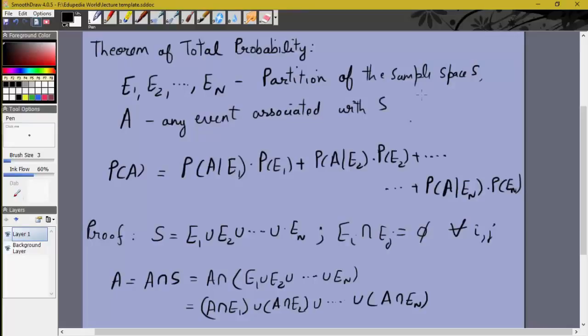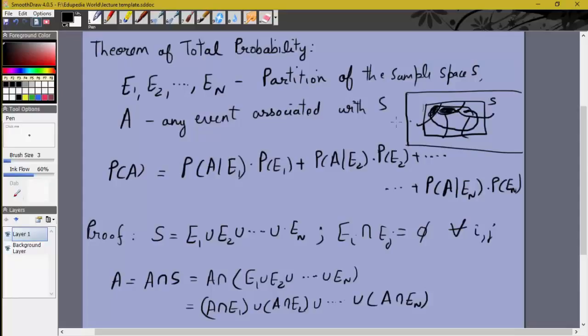Now here we'll have to use a property which I would like to show you. Let's say this is the total sample space S, and we divide it into many different portions which form a proper partition, 1, 2, 3, 4, 5, 6, let's say. And then let's say you have an event A which takes this much area. So this would be A intersection E1, this would be A intersection E2, this would be A intersection E3, and so on. Now E1 intersection E2 is phi, which means E1 and E2 are disjoint sets. From this you can see that if E1 and E2 are disjoint sets, then A intersection E1 and A intersection E2 are also disjoint sets.